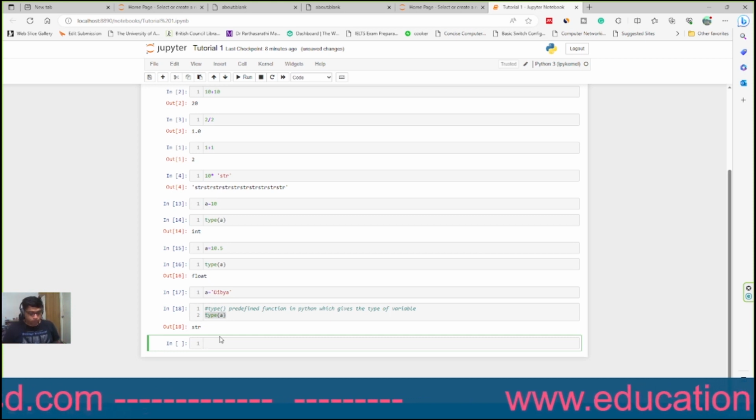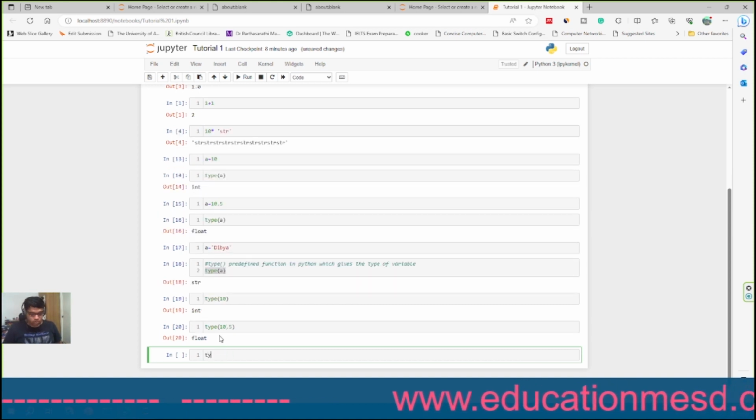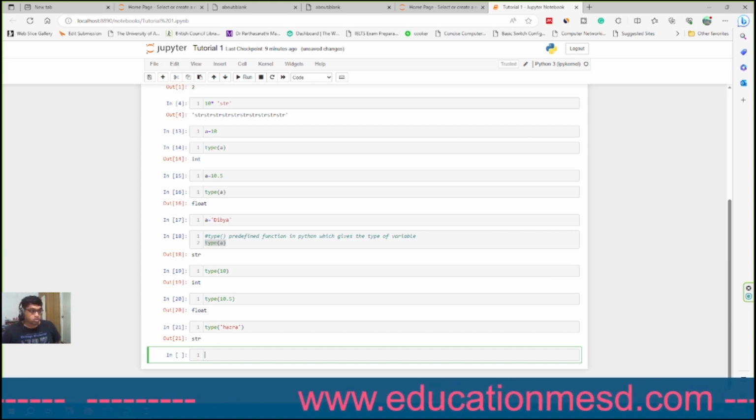No. If you say type and you say 10, it gives integer. If you say type and 10.5, float. If you say type and an array, can you see? It gives you the type. It is obvious.